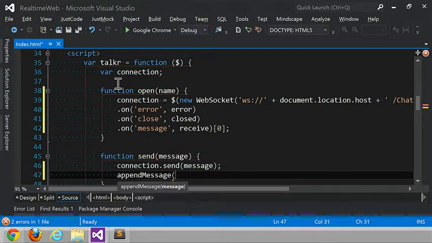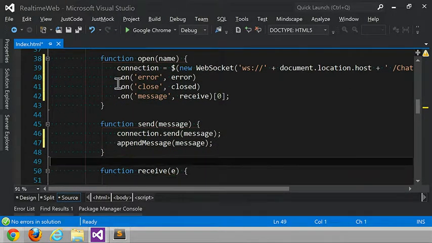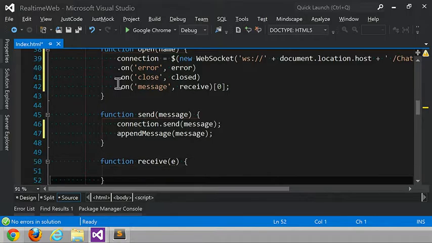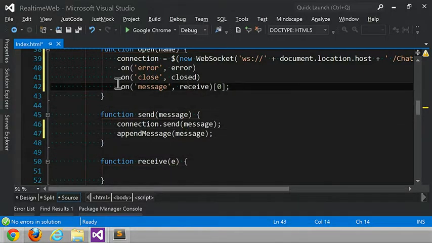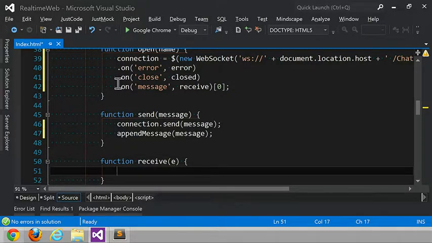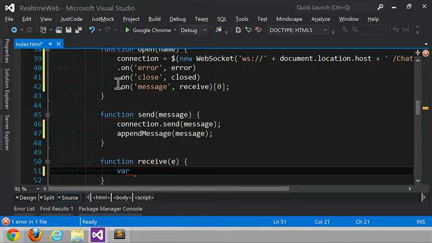And then we'll just stick the message in the window. This is just an internal method to render it on the screen. But as you can see on the client side, not a whole lot to send a message out to the server. On the reception side of things, again, as I mentioned, we wired up to the message event, and this time I just called it receive, and I'm getting an event back. And so to get the actual data out of it, all I need to do is parse the event data.